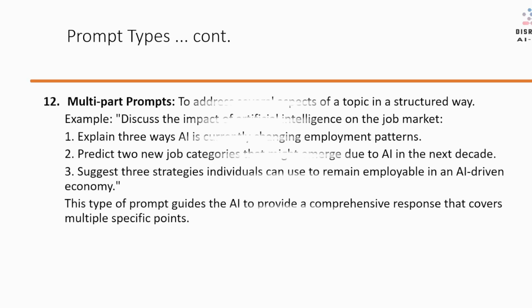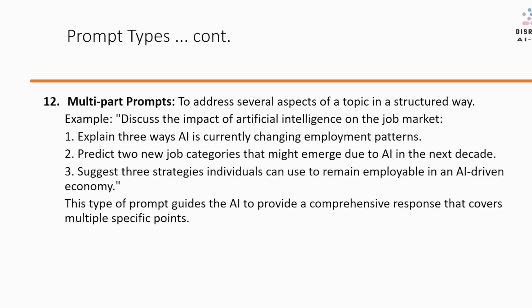Last but not least, and this is going to be very useful, multi-part prompts. When your prompt is complex and composed of many different parts, you can divide all these parts into points 1, 2, 3 and so on. Like in this prompt you are giving: discuss the impact of artificial intelligence on the job market. We are going to discuss that in 3 ways.